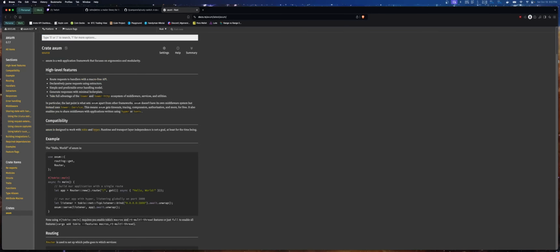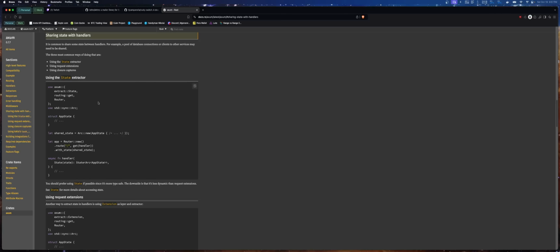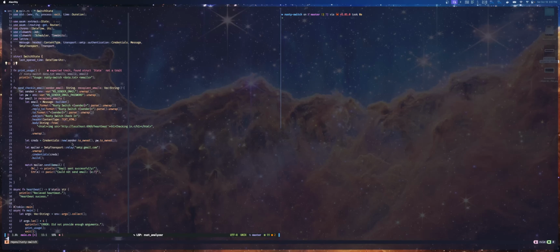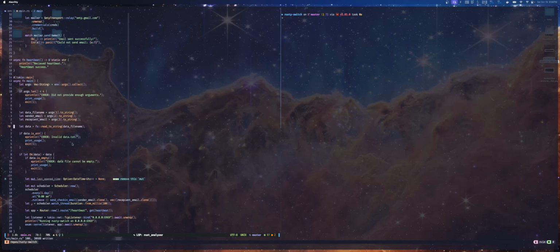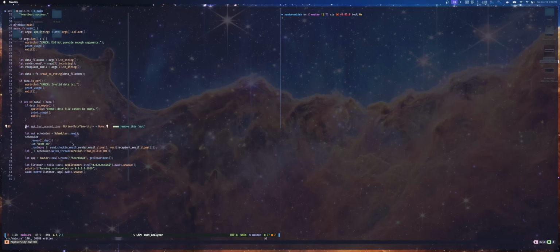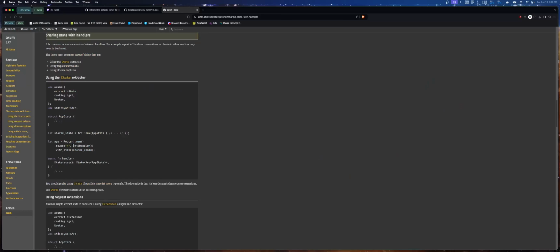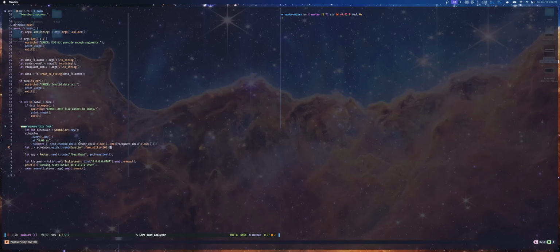Like middleware. Yeah, sharing state with handlers is what I want. Using the State extractor, app state. Okay. So yeah, this is better. With state. Okay, cool. So I actually don't need to implement this. Right? And I think all I gotta do, so I don't even need to do that there, is when I'm creating this, let's do the with_state thing. Oh yeah, so I'm gonna need to construct it first.